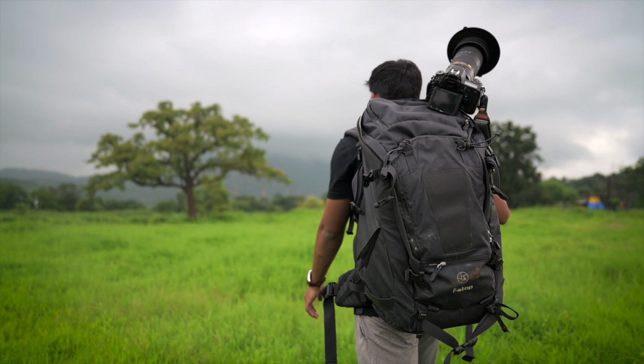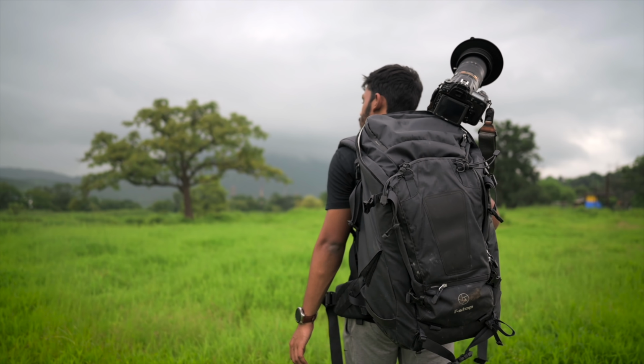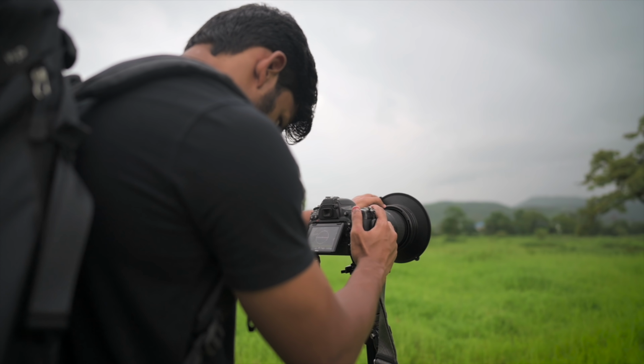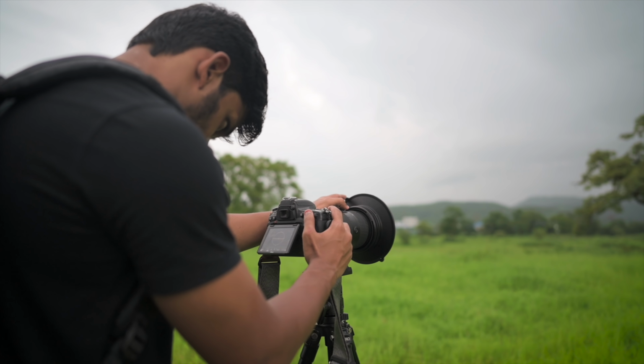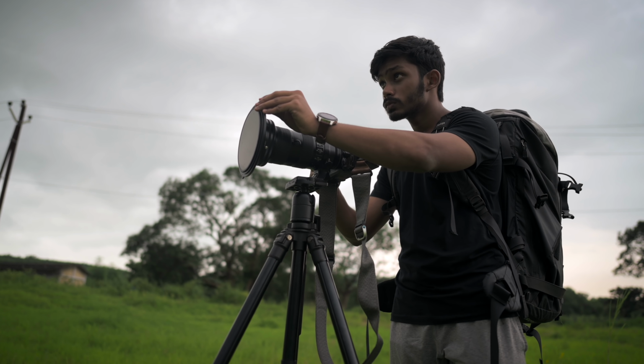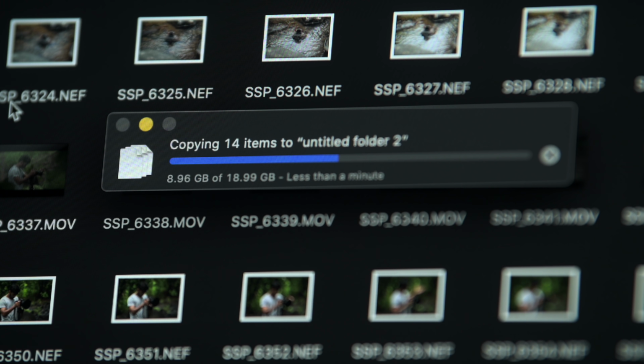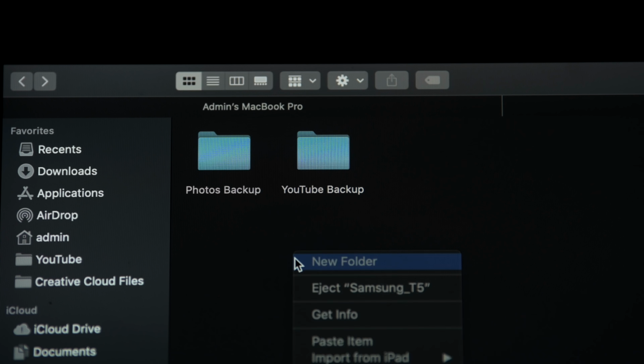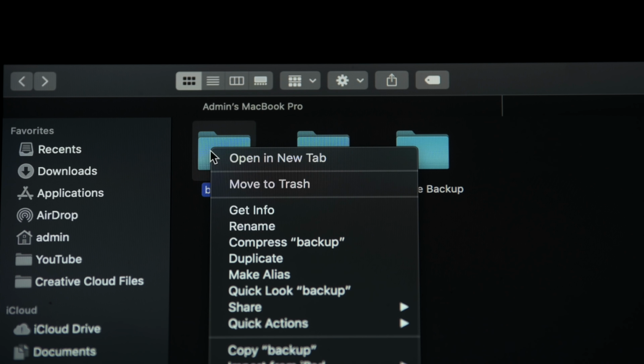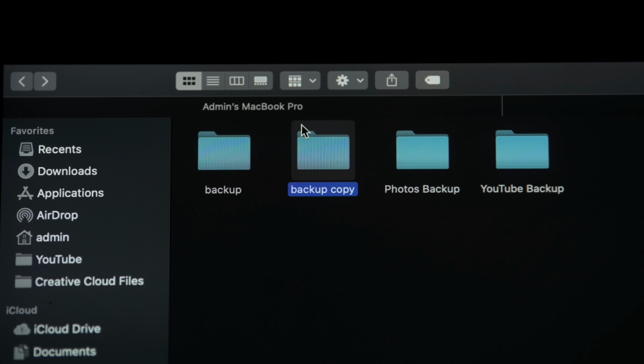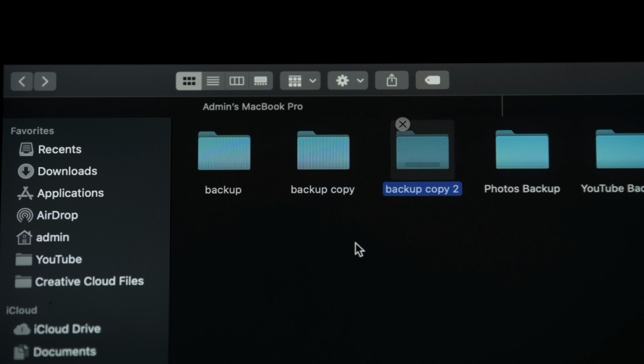I'm doing photography for the last 7 years, and definitely I've taken a lot of photos like you people. But that is just one part. We take photos, we come home, we transfer the files. If we are paranoid, we take a backup as well. If we are more paranoid, we take backup of the backup. And if we are more paranoid, okay, hope you got the point.